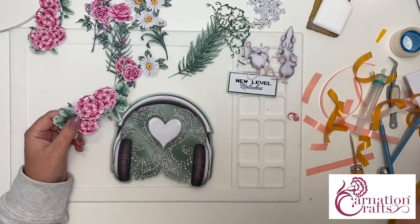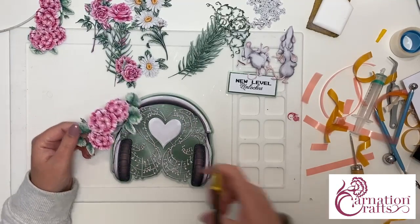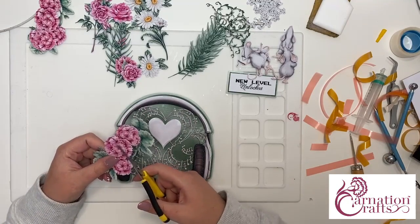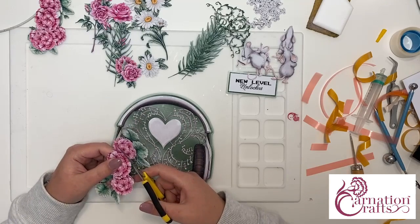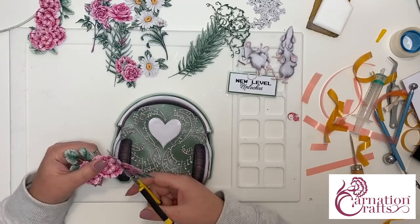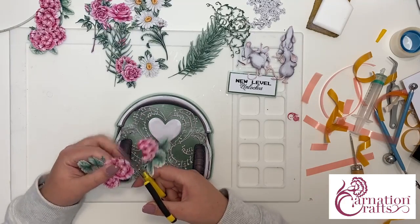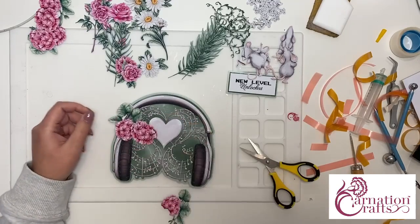Because remember, when it comes to Carnation Crafts, you are not bound to have to use the die cuts exactly as they cut. You are more than welcome to snip into them and adjust them for your designs. Okay, so I'm just going to cut away the two flowers there. I didn't want the die cut to be so big for this section. And then that is possibly going to go somewhere like that.